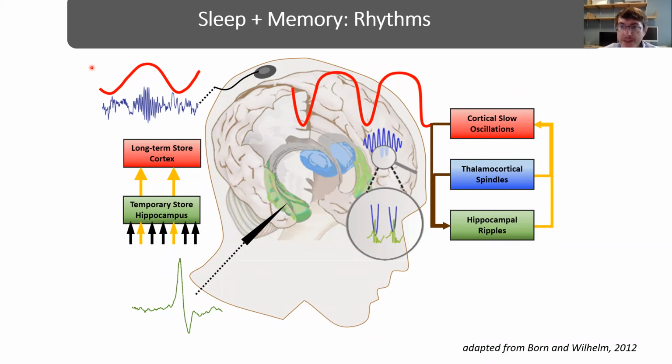The other thing with this is that from EEG signals, so scalp EEG, non-invasive recordings, we can get these spindles and cortical slow oscillations. However, we can't get the hippocampal ripples with scalp EEG. So most of what I'll be talking about today is acquired through scalp EEG, and we have to look at some of the rodent work as well as a little bit of the intracranial work in human subjects to try to look at the relationship between all three of them. All right.